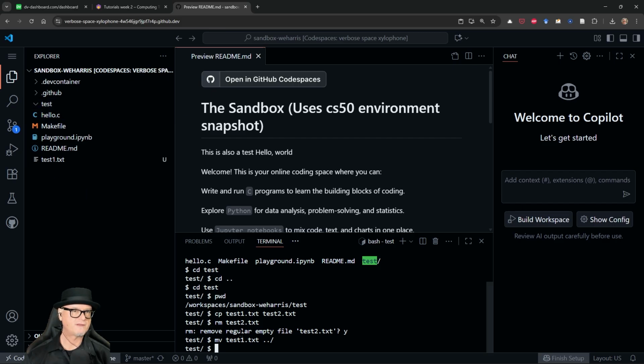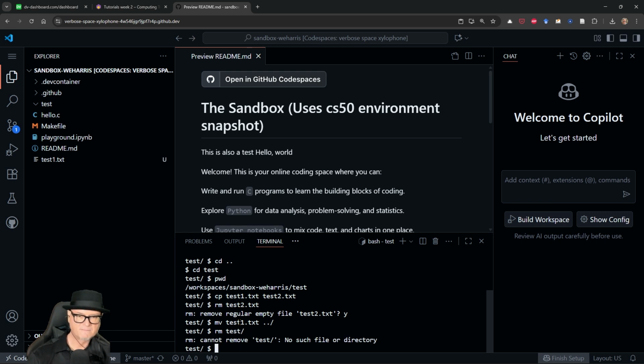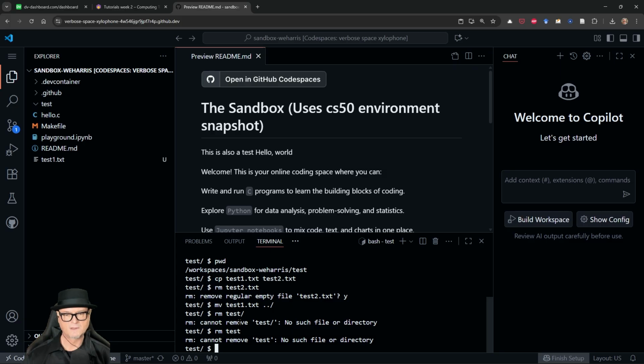I'm going to remove the folder test. Now, it's not letting me remove it because I've made a little mistake. This is a good demonstration of why it can't let me remove test. It's because I'm asking it to remove test when my current working directory is in test.